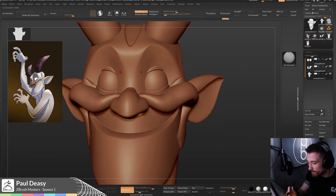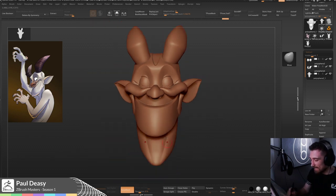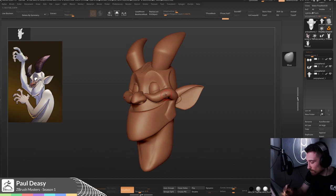So just pretend that didn't happen. I'll put my hand over the screen like that's making a difference. And I would do that across the whole sculpt.